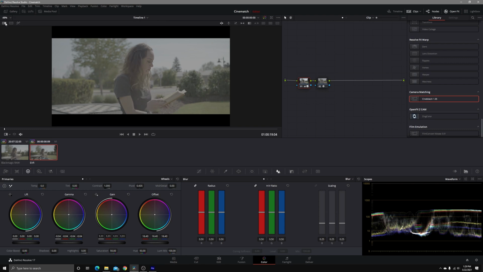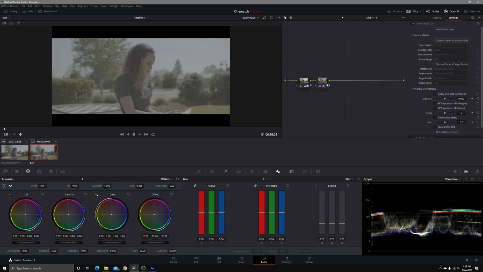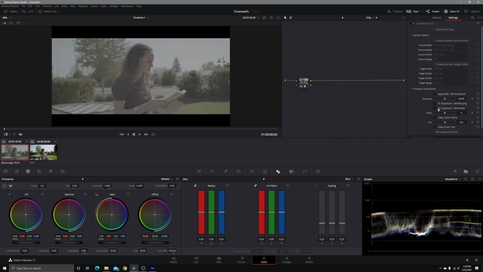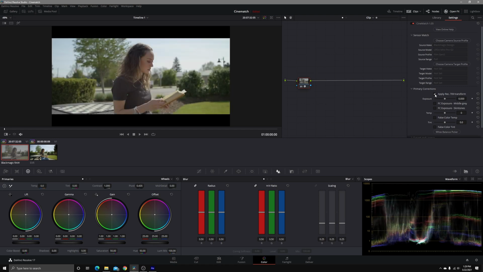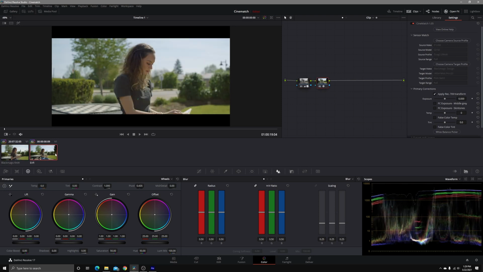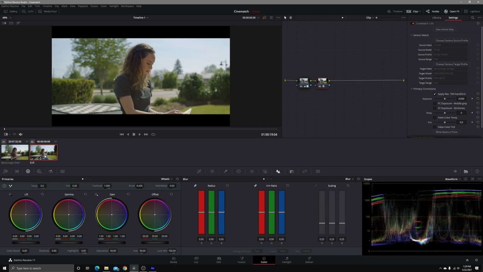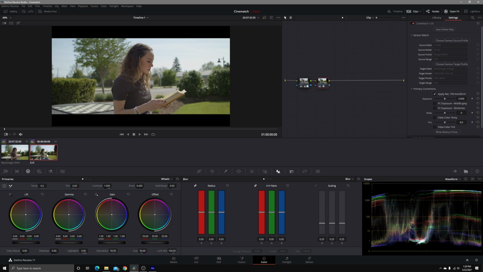So now what we can do is turn this off since we've done the exposure correction, go back to node 2 and apply Rec 709 transform. The same thing with the Blackmagic, apply Rec 709 transform. Now off the bat, both of these are looking pretty close. We just have some minor white balance issues, but we will go through and clean those up as well. You will notice that the Zcam is a little bit softer. That's because we have a shallower depth of field.